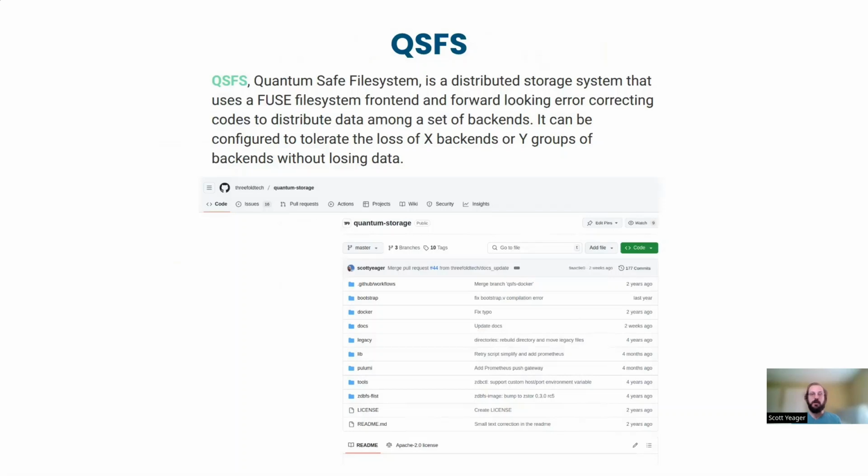So the QSFS system is pretty flexible in terms of how you set it up, but when I'm talking about backends, those are generally going to be individual nodes, individual machines. And when we talk about groups, these could be groups of machines in the same physical location. So that means you can set up the system to tolerate the loss of, say, up to 5 machines within a given physical location, or tolerate the loss of an entire physical location if you have 2 or more, and then also tolerate the loss of machines within those. So there's a variety of ways that you can set this up. Today I'll be showing a pretty simple example.